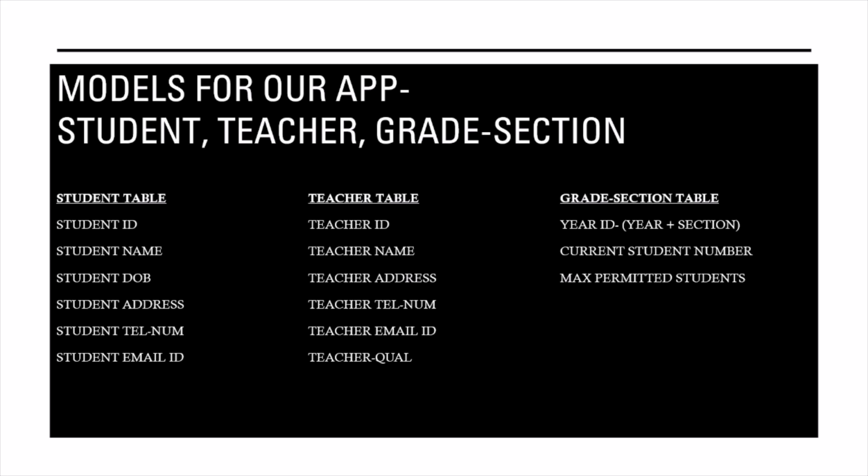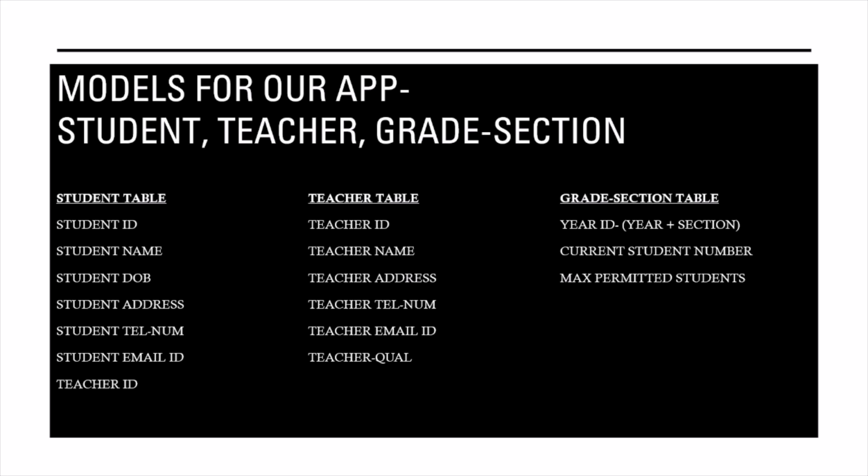Now we need to create relationships between these tables so that we can query them. Let's take the student table and the teacher table first. The question we will ask is, will a student have many teachers, or will a teacher have many students? And this is where business rules come into play. We are going to say here that the teacher is going to have many students. And so we'll put the teacher ID into the student table. And that's how we'll relate these two tables.